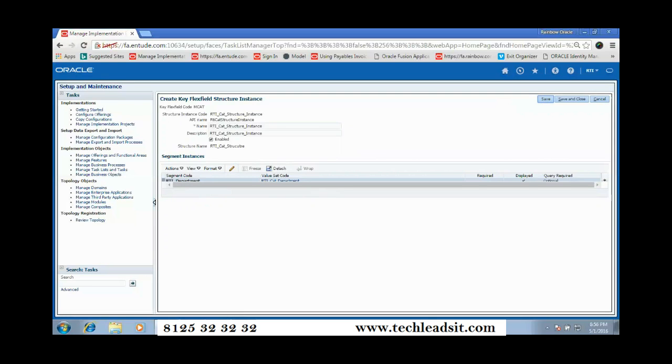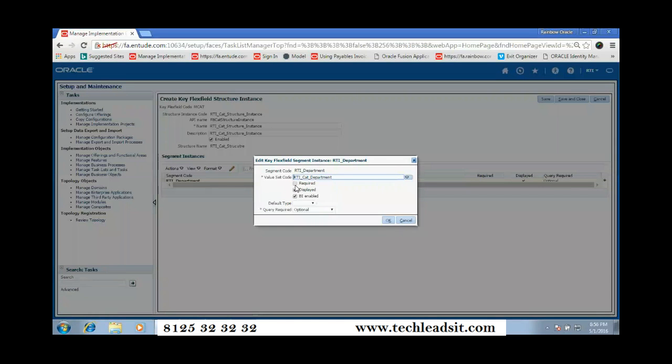I hope it is displaying, but we are not able to see it. You have to select each segment and click on edit. Actually, it is displaying the first segment, that is department here, and enable the required field for the department. This is the first segment, right? I want this segment to be displayed under our structure instance.